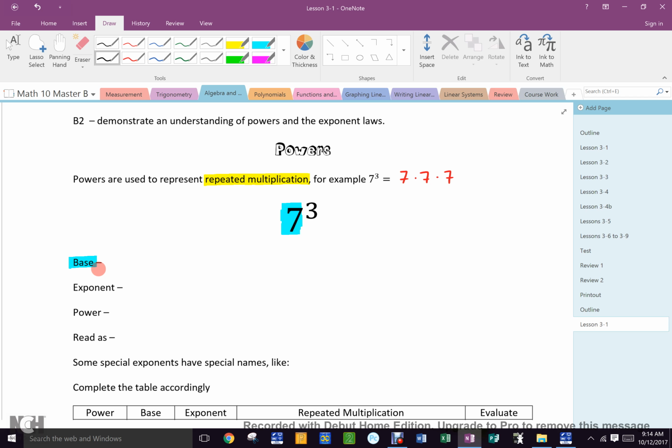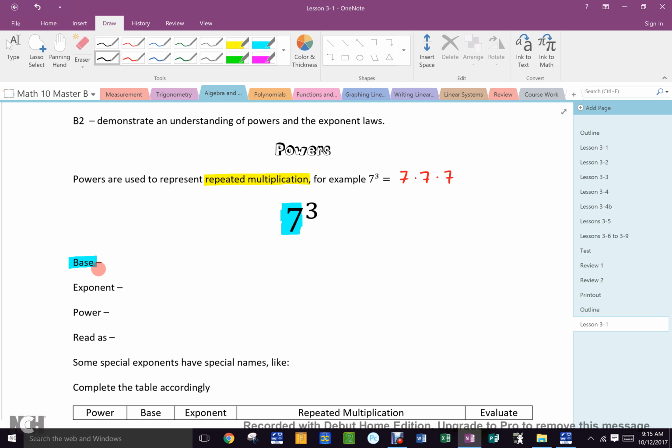Now, where was I? Mr. Core. What is a base? How can you answer that question? Wyatt, what would you say? That's the real definition of it. The base is the thing that is going to be repeatedly multiplied. Excellent. Carlin, were you going to say the same thing? Yeah. Excellent.